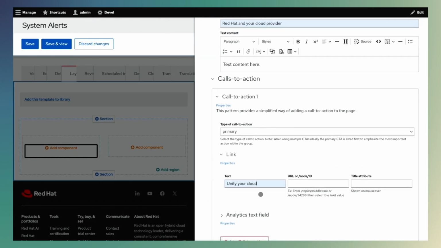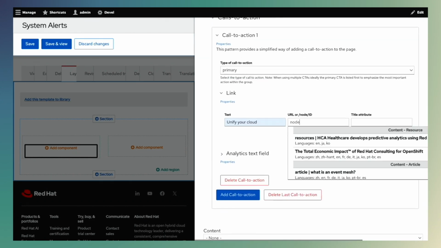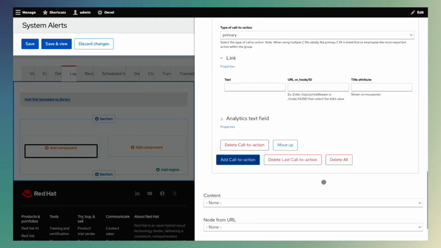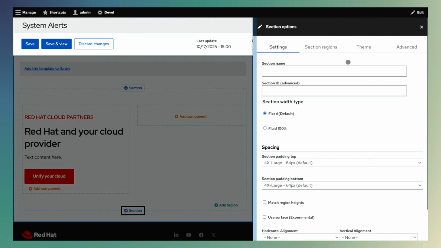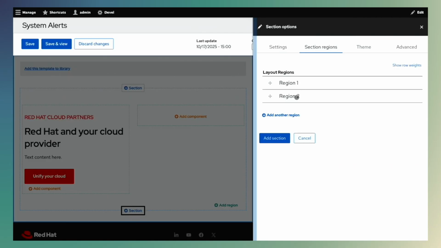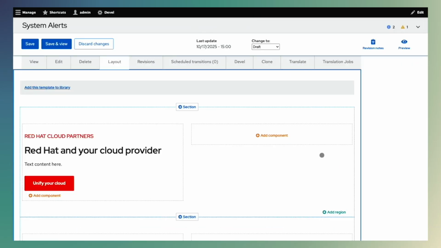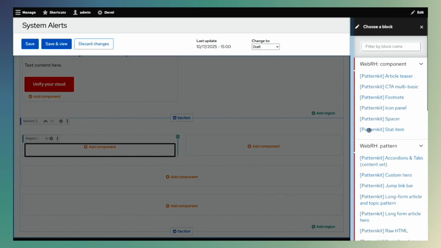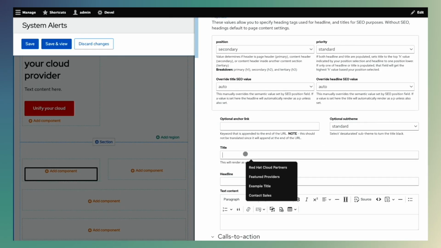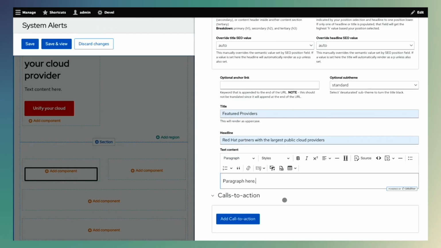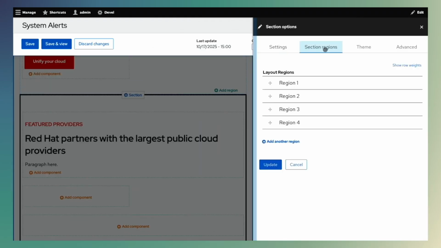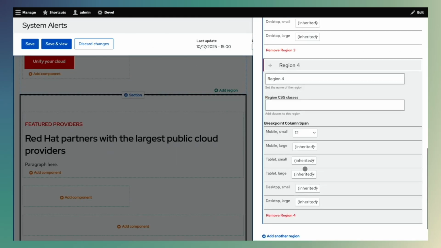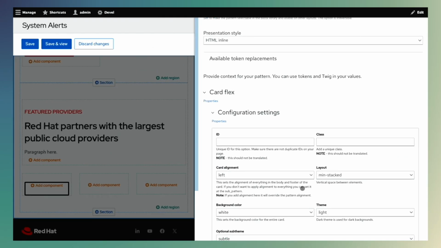And I've sped this video up 400 times. So this took, in total, around 15 minutes to build the page. And it's all just point and click. You're not really using your brain for a lot of this process. You're just looking at a design and transferring it over. And so that's also the time that it takes when you know exactly what you're doing. You know exactly which components you want to place. You know exactly what your region sizes are, how you want to build your breakpoints, everything.